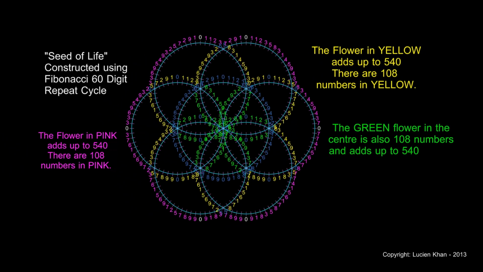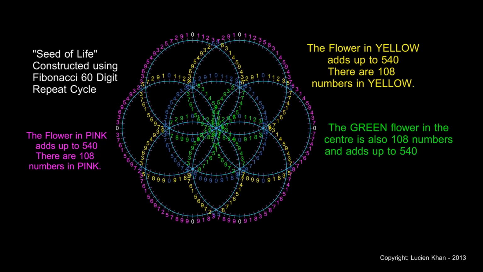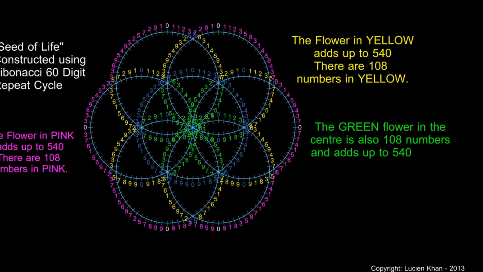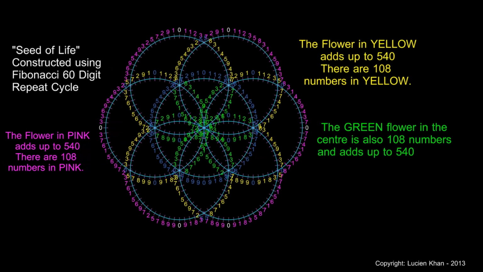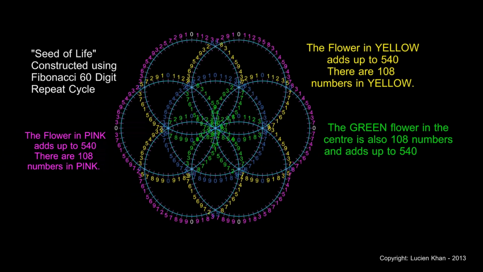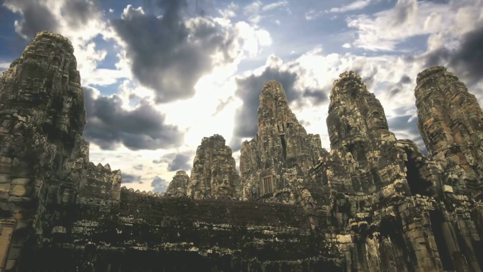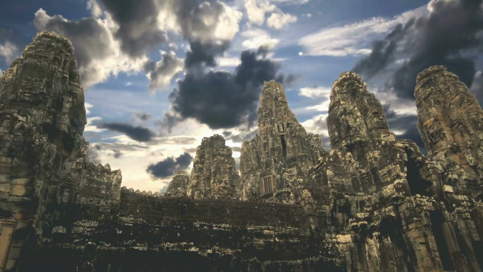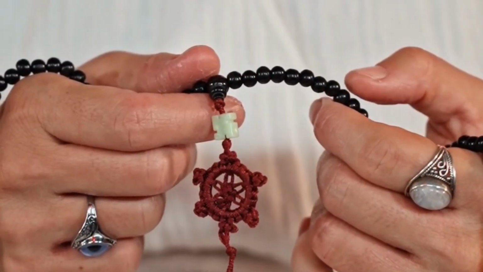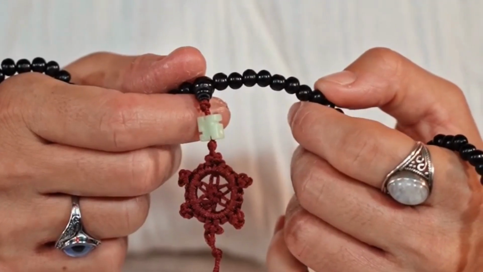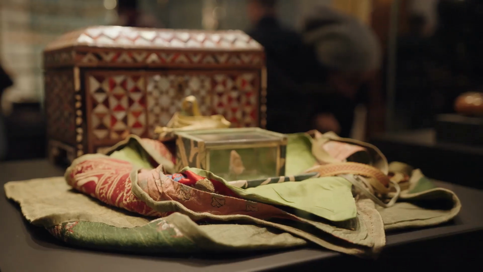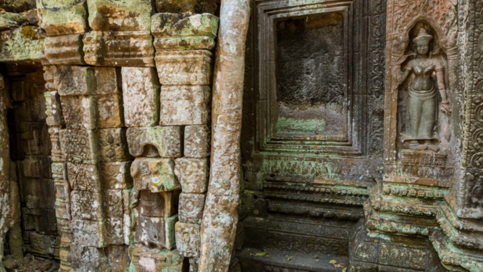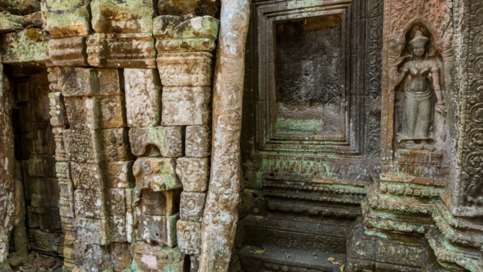The most remarkable part of all of this are the numbers themselves, which are considered to be very sacred numbers. 54 and 108 have deep spiritual meaning and are found throughout the ancient world. For example, the Bayon Temple at Angkor Thom in Cambodia has 54 towers, and a mala, which is the prayer beads used in Buddhism, typically has 108 beads. Believe me, these are just 2 examples. These numbers turn up everywhere in the ancient world in all cultures.